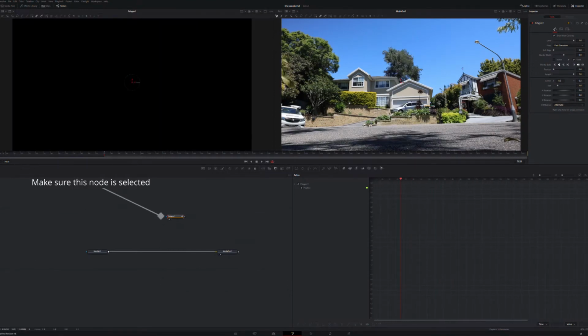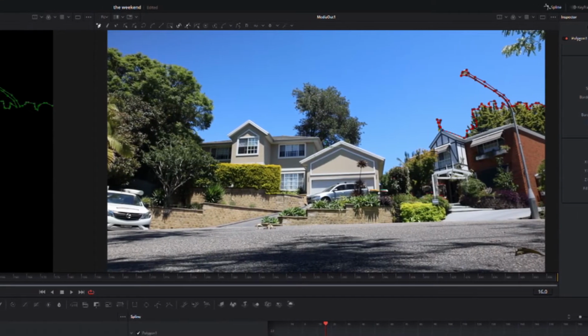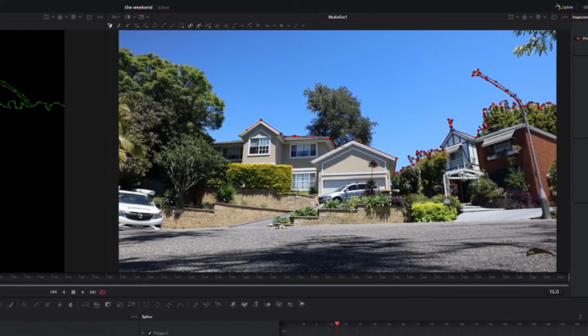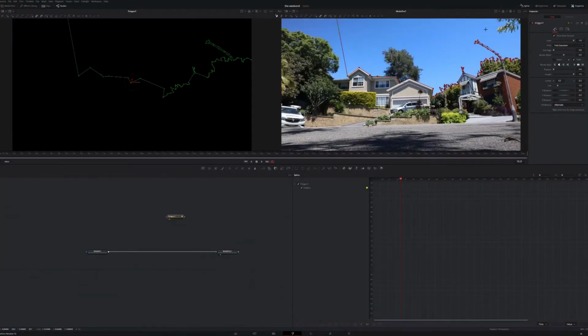Select the polygon tool, and then I'm going to find a frame in the image where I'm no longer in shot and start tracing the outline of the area that I want to stand behind. This is very rough as I've already done this the first time, so this is just to give you the idea of what needs to be done. Complete the mask and take it back to the beginning to complete the loop.